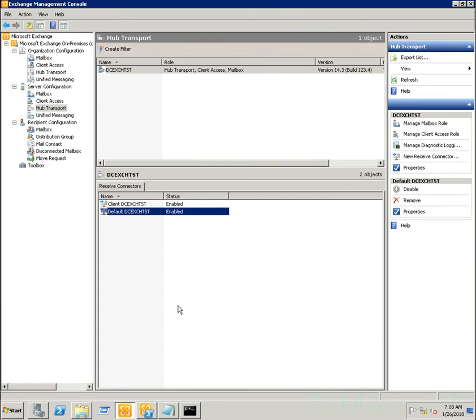The third task that is performed by the transport is OnRouted. What happens in the OnRouted phase is the respective route for any particular recipient is defined.